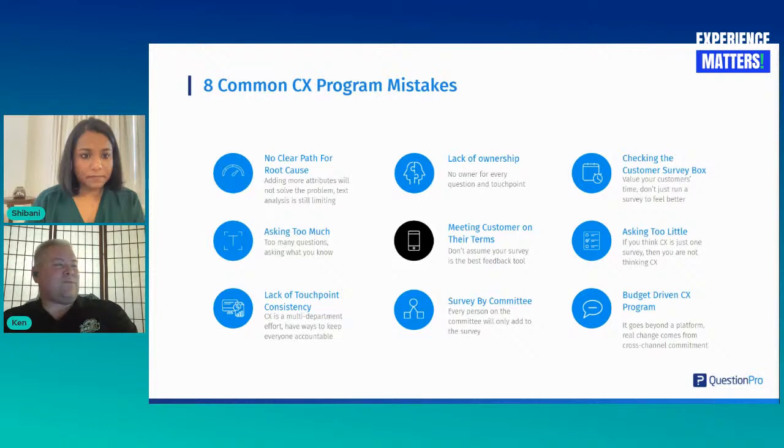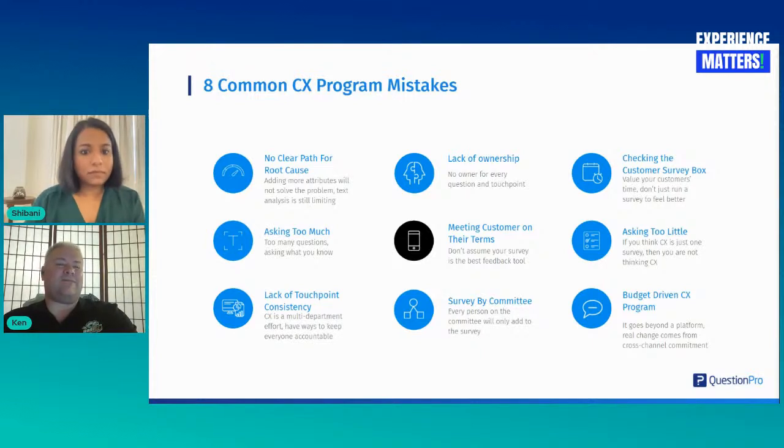A great example of that is, we talk about frequently that in the US it's pretty common to send the survey via email. It's quite uncommon to send it via SMS. But in other locations, that's the preferred mode. Some people like to have a feedback mechanism that they know they can dependably go to. That might be a website intercept, a website feedback tab, or even a comment box where they can click on the website and say, hey, I just want to give you feedback about something that happened to me. So it can take many shapes, but often it's really about giving them a voice to say, I had this experience, whether it was good or bad, I just want to tell you about it.